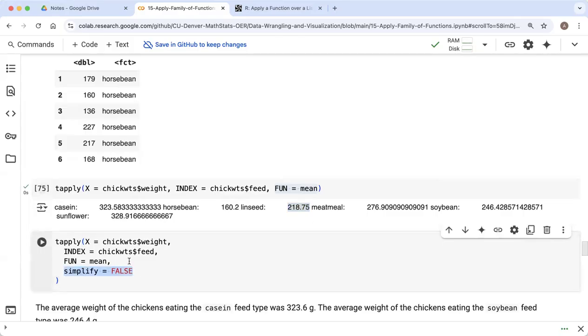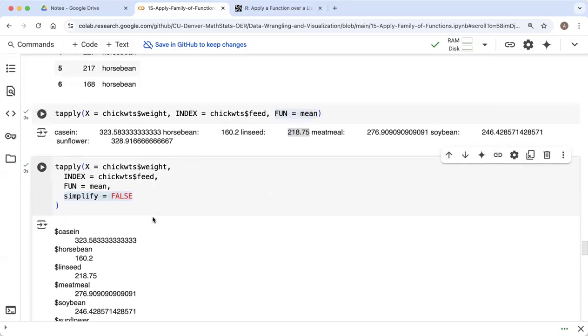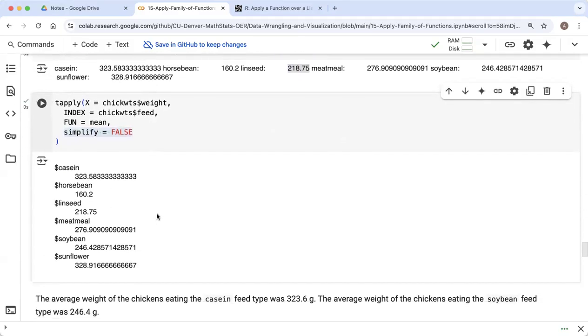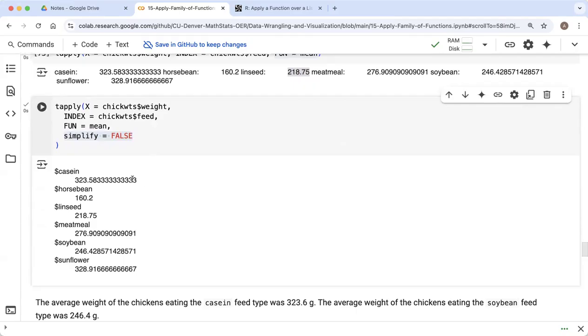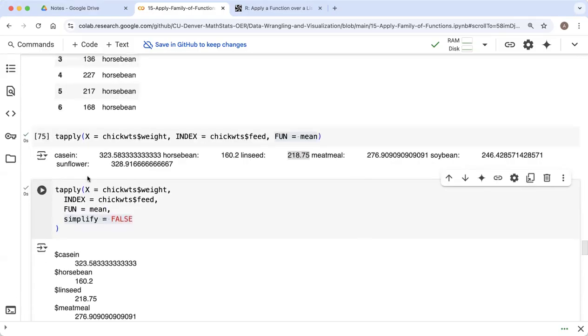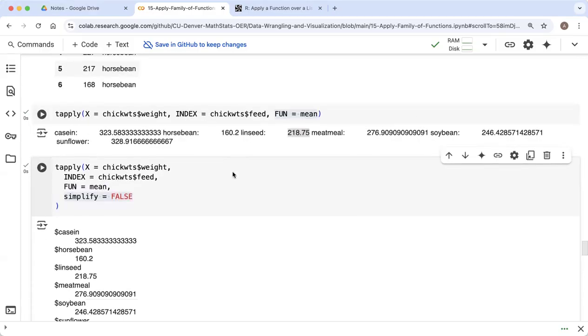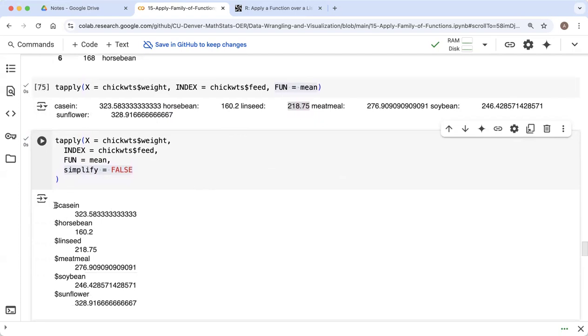If I put simplify equals false, we get a very similar looking display, but at least in Colab, it prints them down vertically instead of across the screen horizontally. So here it might be more clear which value corresponds to which class.